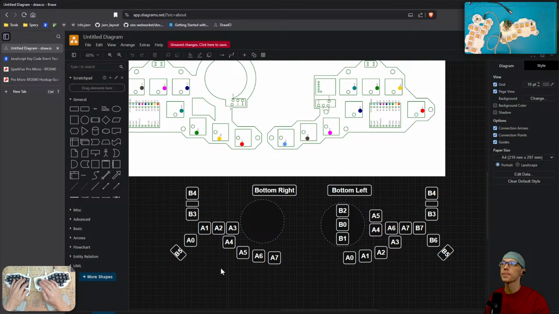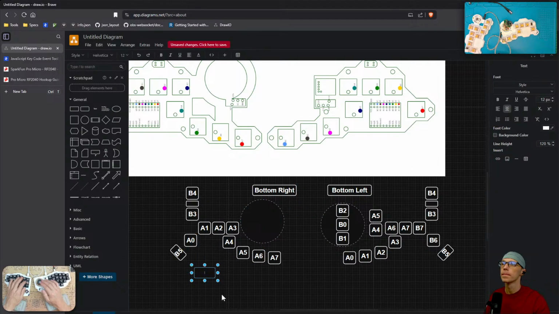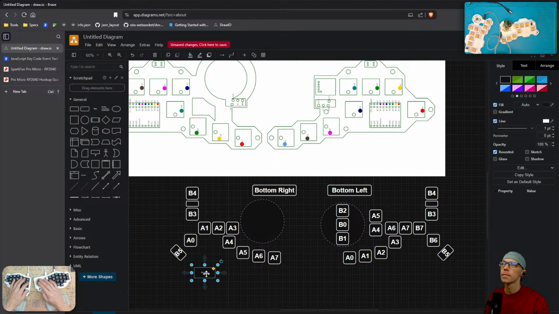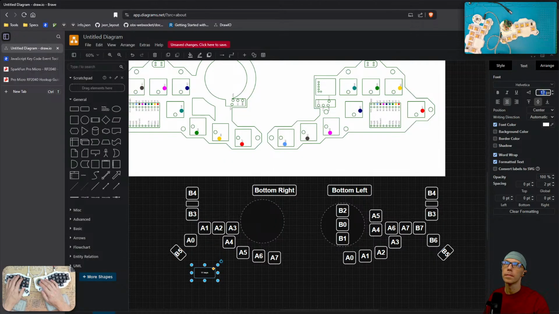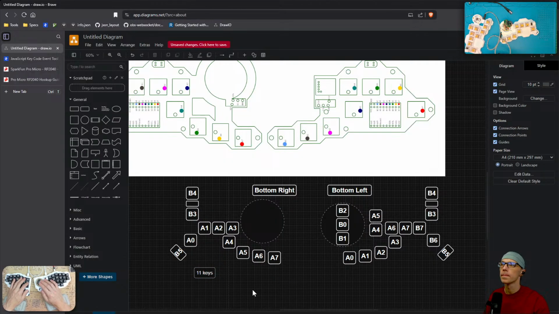Okay, let's make a note. Alright, so we have 11 keys, and over here we have 16. So total is 27.